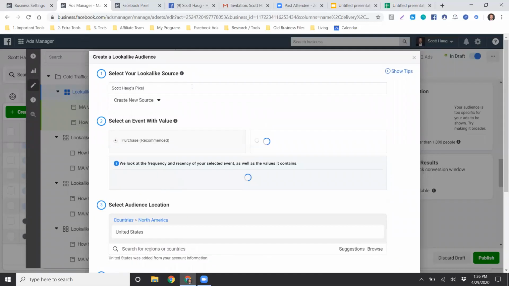So essentially what this is, it's a value lookalike, and it's just going to take the people who've spent the most money with you. Okay. And it's going to make a lookalike optimized towards your highest spenders, because if they spend the most money with you and they stay on the recurring plan, then obviously they're more qualified. Yes. And you can attract more of the people who are going to stay longer term. Excellent.